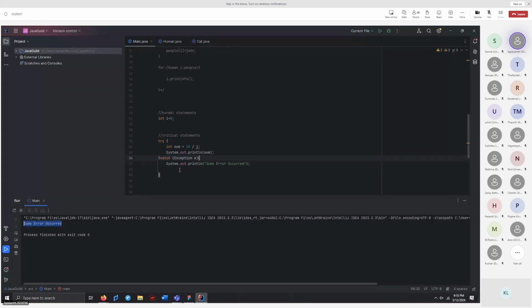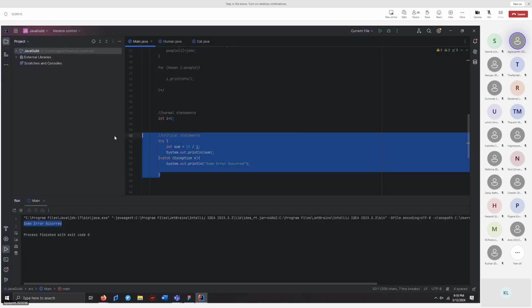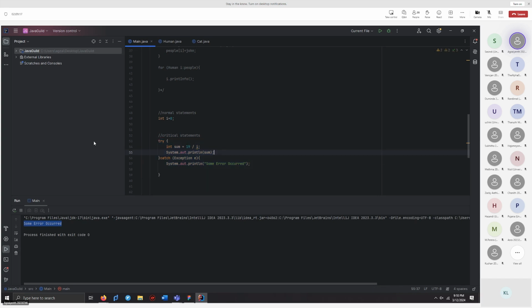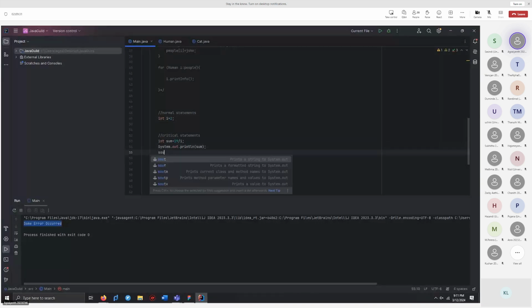So why do we have this try and except block? The reason is, let's say in our previous method, when we didn't have any try and catch block, after doing this calculation, we just want to print something like bye.